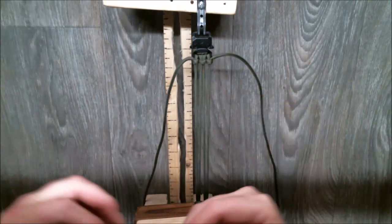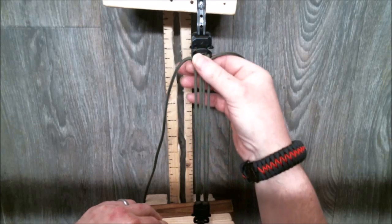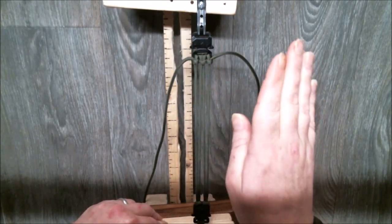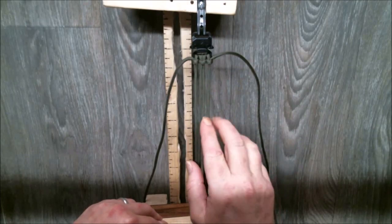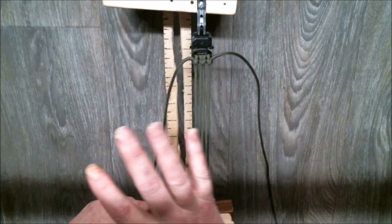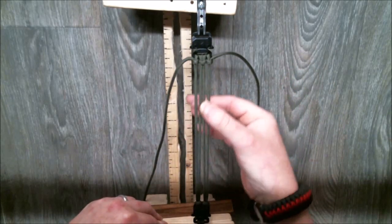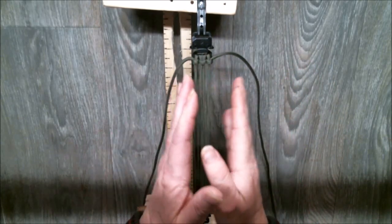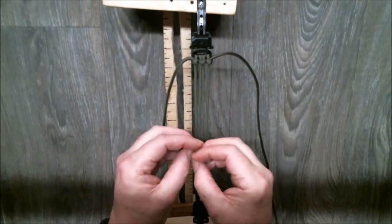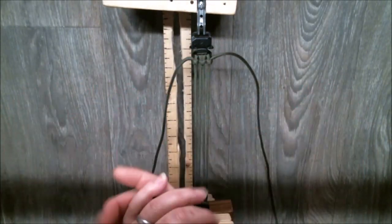And me, personally, I know I struggled until I got this down pat. I struggled with this. And I would see a bracelet that had a four-strand core, and I'm like, ugh. It made me not want to do it. But I finally decided, learn this. Learn the basics. That way you don't struggle with that, and you can focus your attention on getting the weave correct. Makes sense? That's a tip.